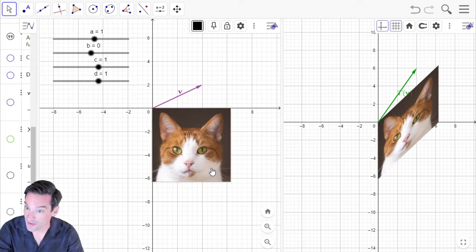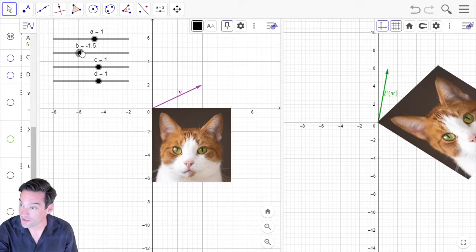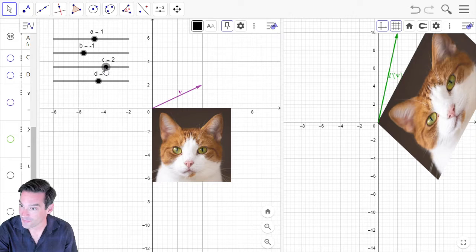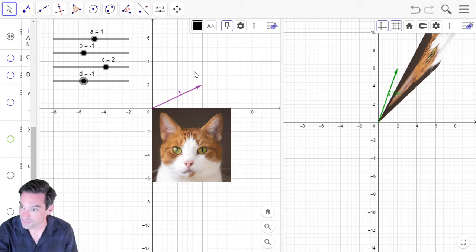Right? If I take this square picture of a cat face and I use this linear transformation, it looks like it's giving me not a square, but some kind of parallelogram right over here. And we can do things like compare the area of the image parallelogram, the transformed cat face, versus the area of the original square. And if I change to different kinds of linear transformations, other kinds of stuff can happen too. Let's see if I can get a good example.